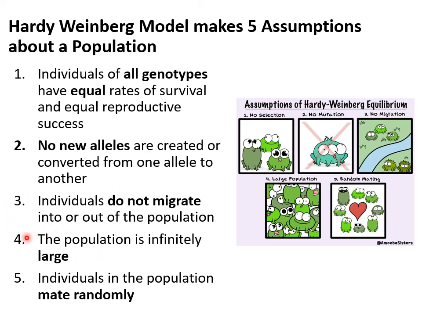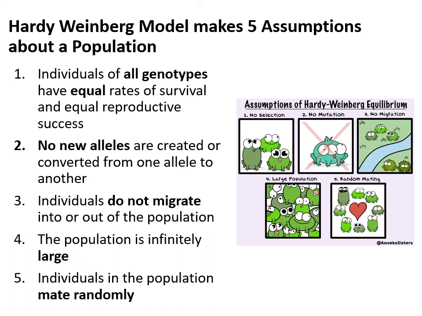The fourth assumption for the Hardy-Weinberg model is that the population should be infinitely large, which you see here. Okay, infinitely large because in practical terms, you want the population to be large enough that sampling errors and other random effects are negligible. Okay, so when we were calculating the frequencies of genotypes, for instance, or alleles, if you only have a population of four individuals, and you were mistaken about one of them because, for instance, let's say you're looking at eye color.